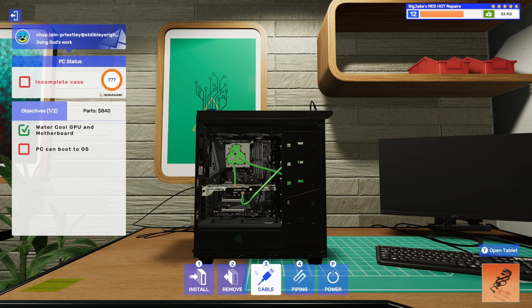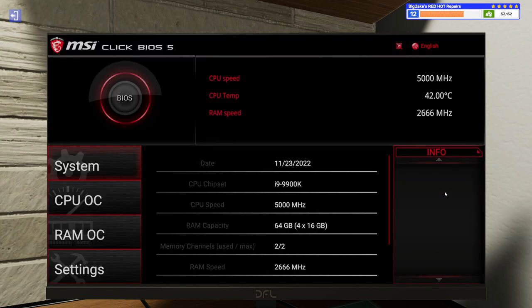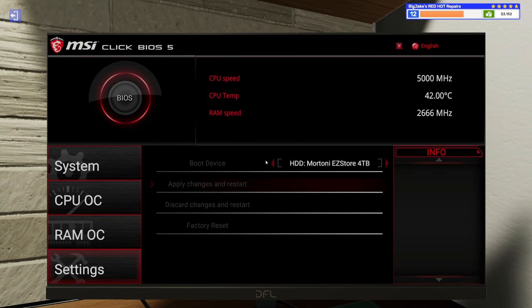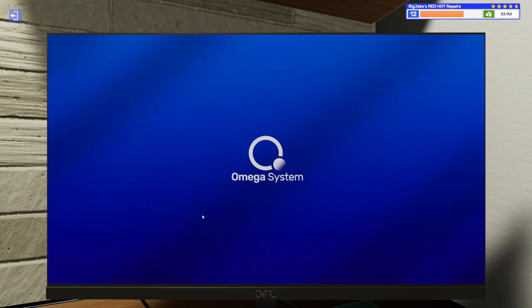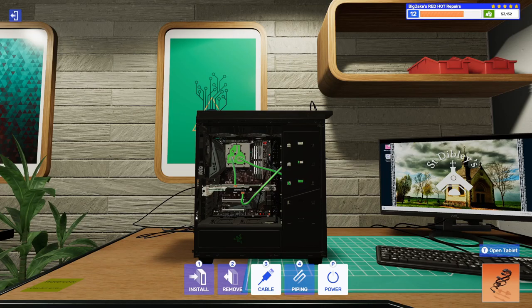Okay, the case is incomplete, but that's all right. Let's see if it powers on. It started up. Let me hop into the BIOS. See if they need any XMP. They did. Yeah, that's the only drive. Let's let this thing boot up. There we go.